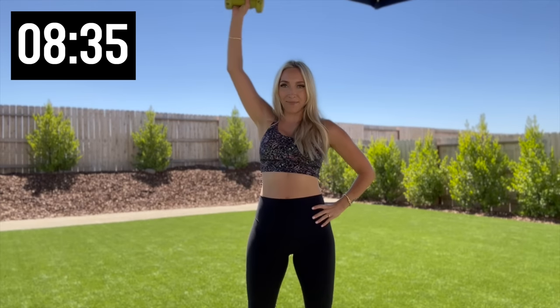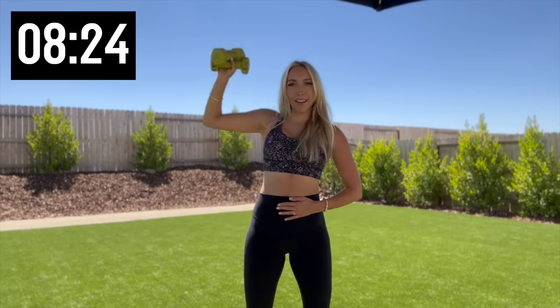Last one and we drop it. Nice, roll those shoulders back, hinge forward — we got 10 flies, let's go. Open and squeeze those shoulder blades together, four more — three, two, and one. Nice job! Put both those weights in one hand, we got shoulder presses. Give me 10. Five more, four, three, two, one. Switch it out, other side — 10. Make sure that core is nice and engaged, tighten up those abs. Three, two, and one.